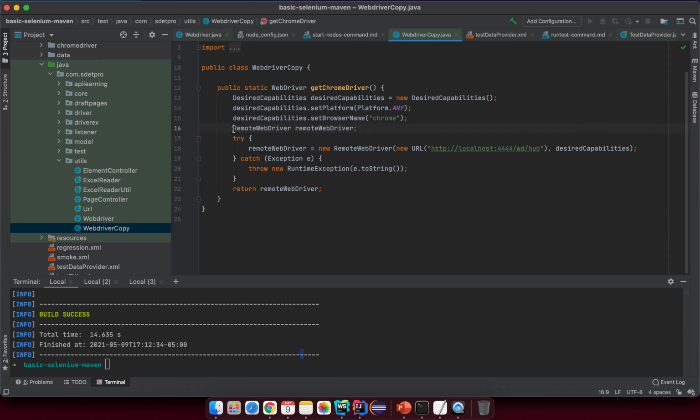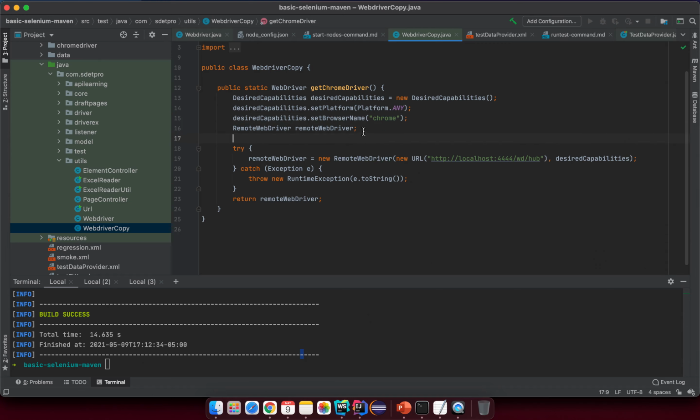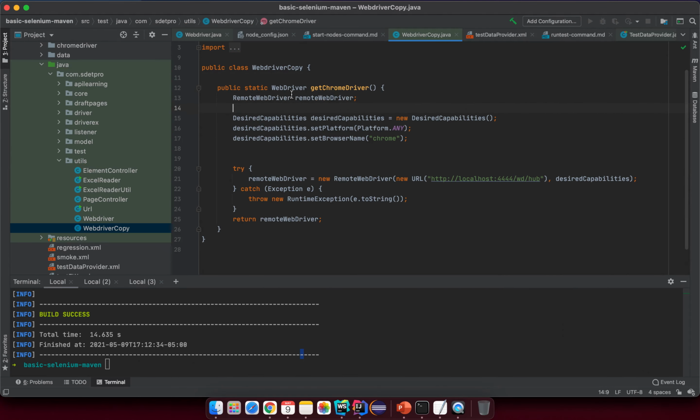Okay. And then for the remote driver here, I declare one more thing. This is the remote driver. The type is not WebDriver anymore, but it should be RemoteWebDriver. So I put in the try catch here, RemoteWebDriver equal new RemoteWebDriver, and I put new URL.